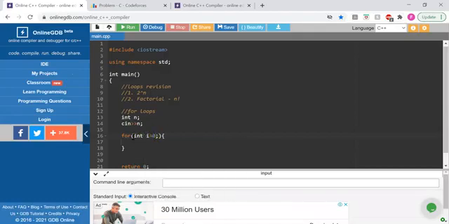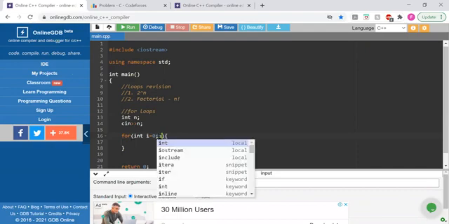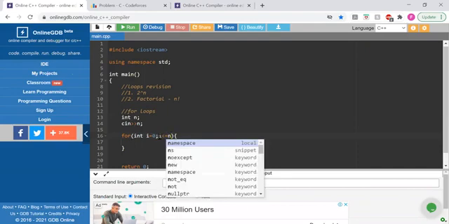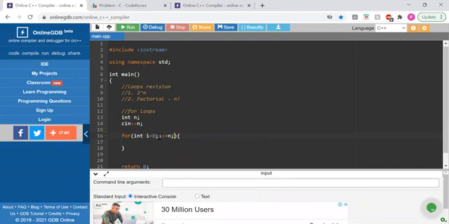What else? i less than or equal to n. Okay. And i plus plus. i plus plus. Yes, tell me. That's okay, continue. I think I know what you're going to be telling me now.